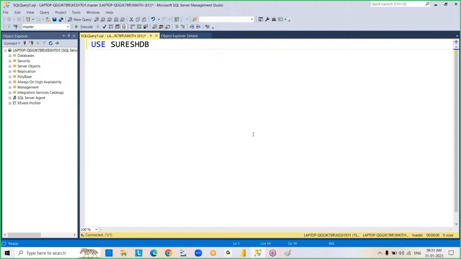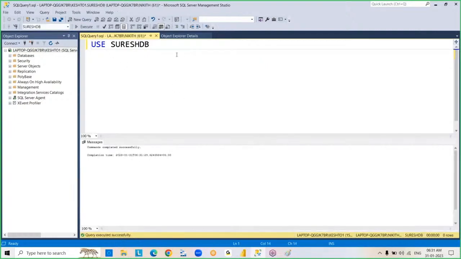Execute this statement so that you'll be connected to the Suresh DB database. See here you have the execute button. Click on this. So what happened now? You connected to Suresh DB. After connecting to your database, perform other types of operations and the remaining operations.